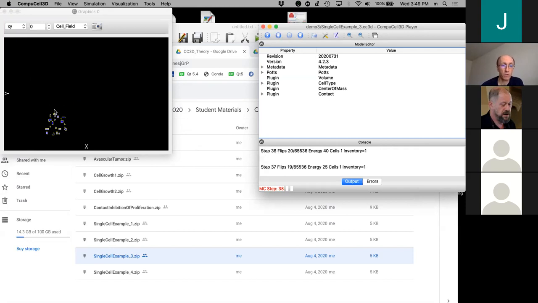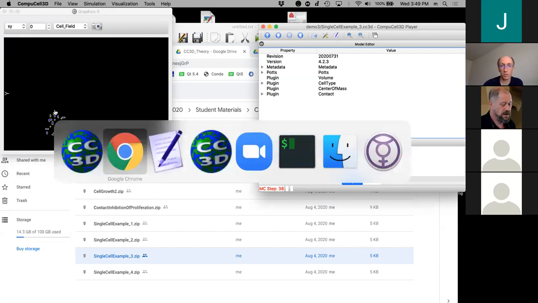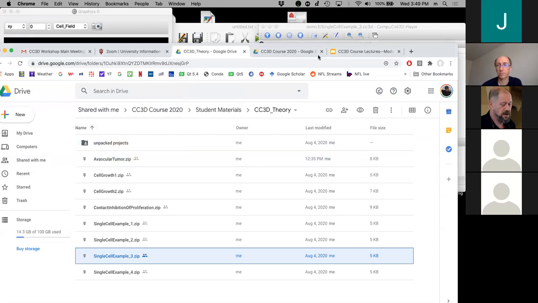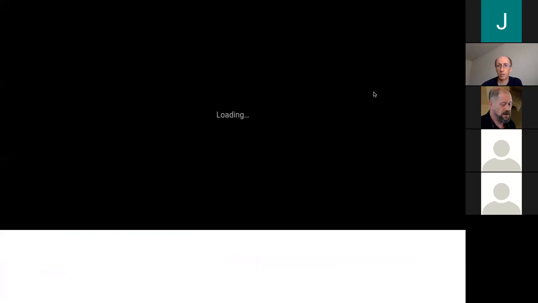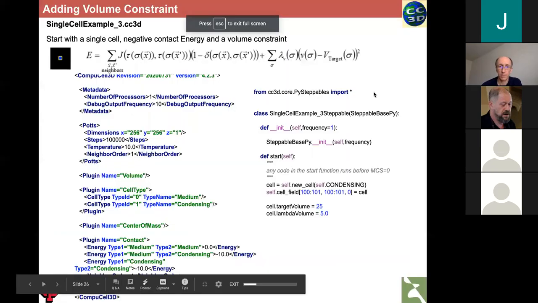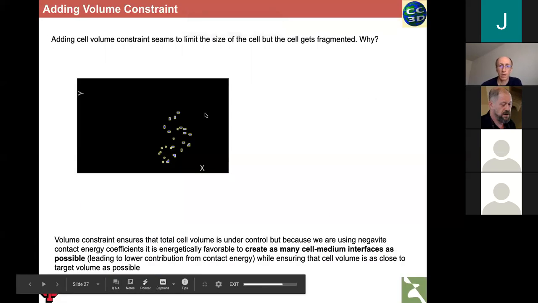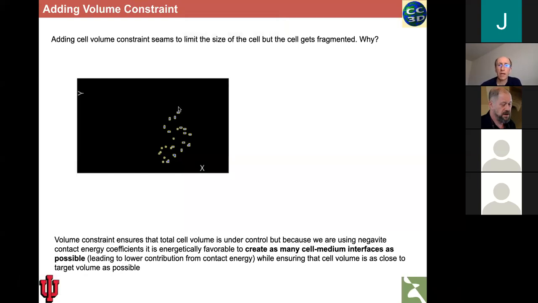So I have a volume constraint, right? So let's go back to the presentation mode. The reason we're ending up with this pattern is that yes, we've added volume constraints, so we make sure that our cell will not grow much beyond those 25 pixels, but still our contact energy is negative, right?